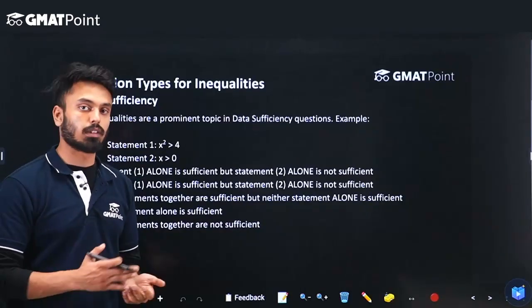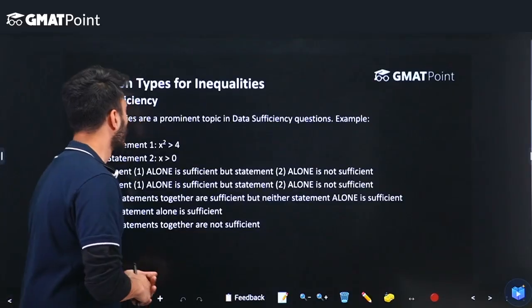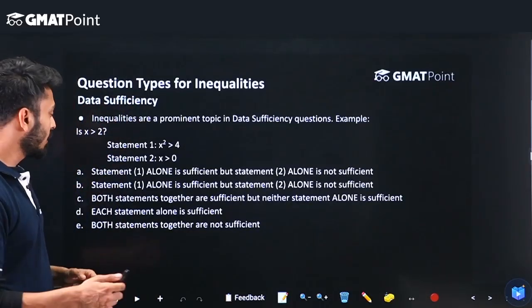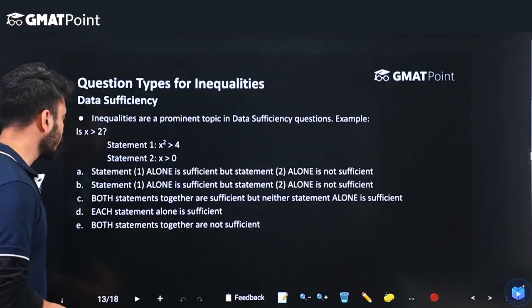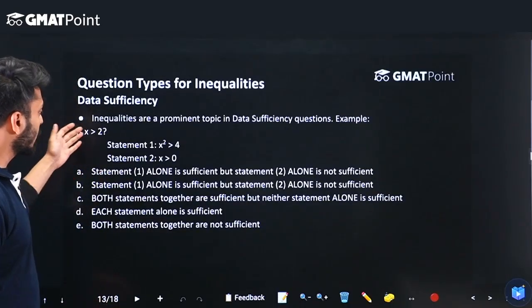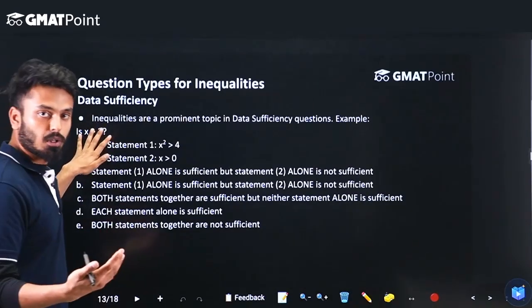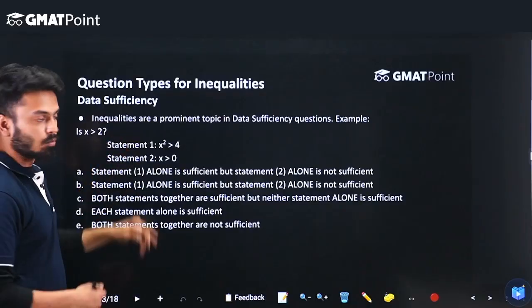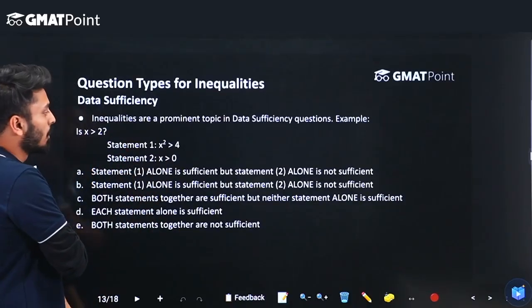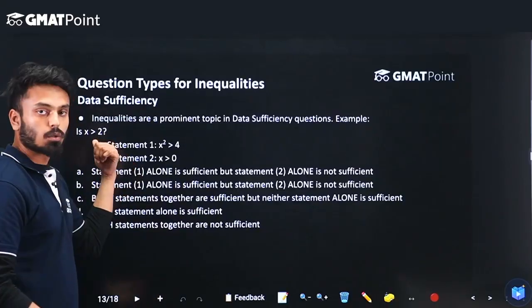Almost everyone who takes the GMAT comes across at least one DS inequality based question. So let's look at an example one. But even before that, we'll look at what the structure of a DS problem looks like. In a DS problem, you basically ask the question. In this case, we have no information in the question itself. You may or may not have that based on the question itself. We are asked, is x greater than 2? And we have two statements. Basically, the two statements give you extra information that is not stated in the question itself.